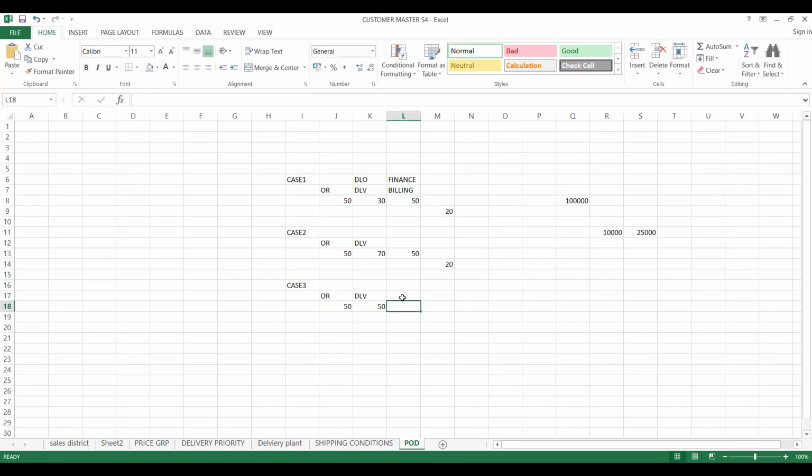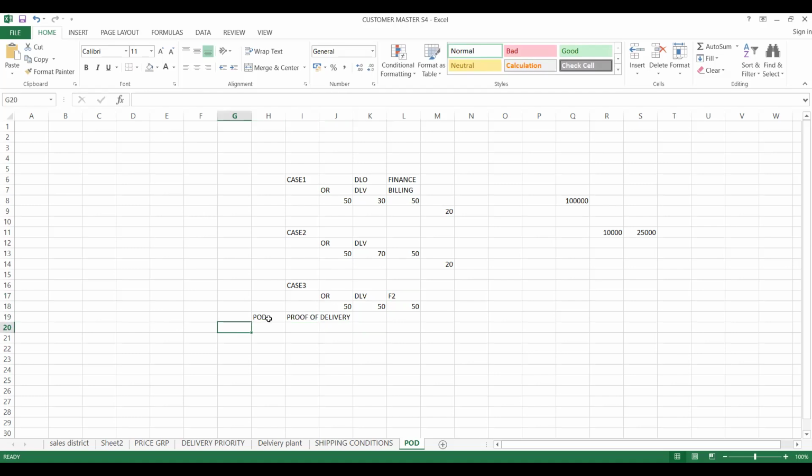In such a case, you are supposed to implement a functionality called POD, that means proof of delivery. How much quantity is delivered? Even if the exact quantity is delivered, your finance may require this proof of delivery. So these are the cases for your initial understanding.